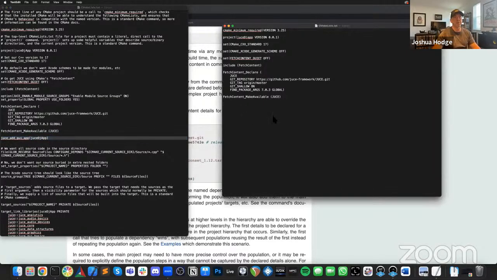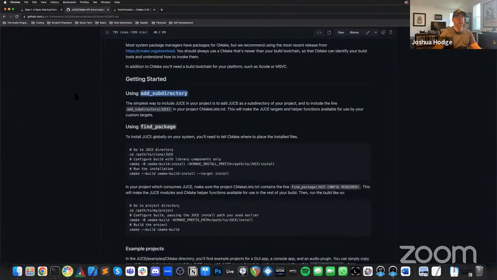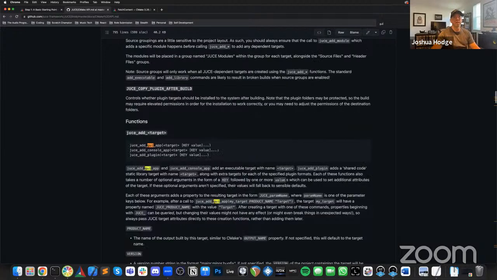So this actually comes from the JUCE CMake API. So you have juce_add_gui_app. It adds an executable target with the name that we want.